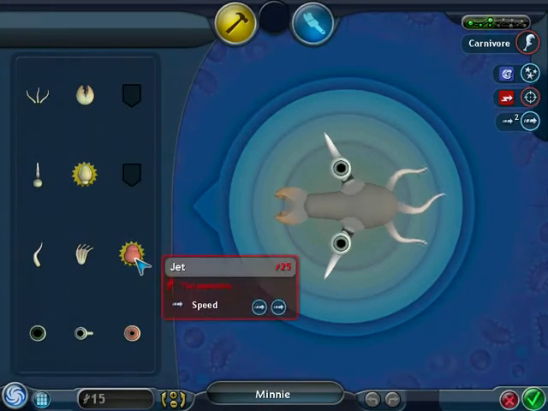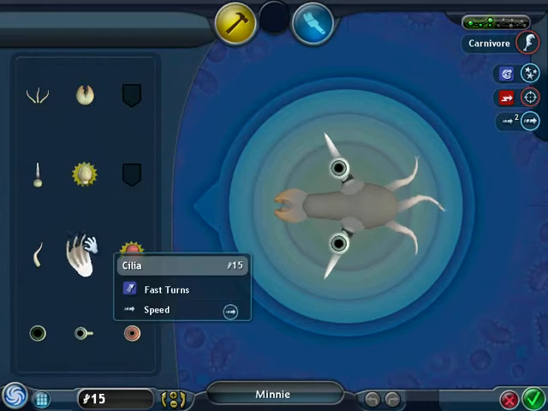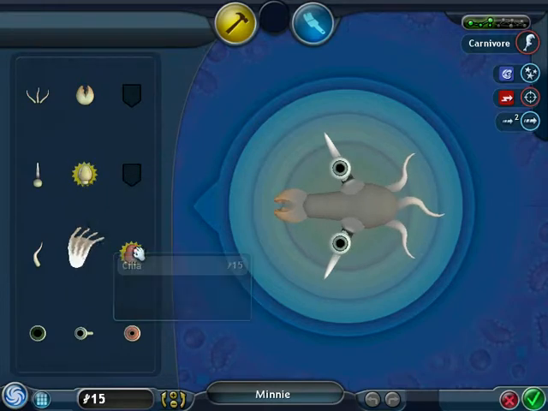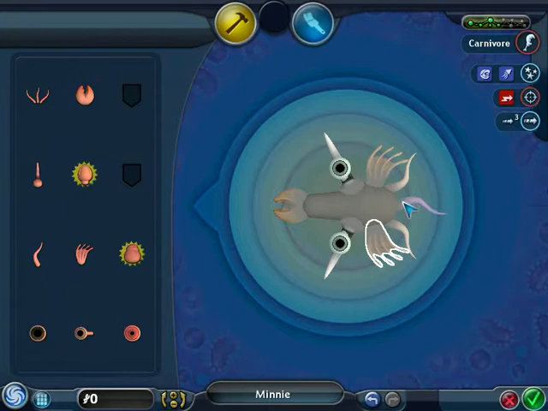Okay, so we have the jet. That is 25. Oh, I have a poisoner, didn't even realize it. If I get 5 more, then I can just replace the one with the other, but so far, freaking cool.